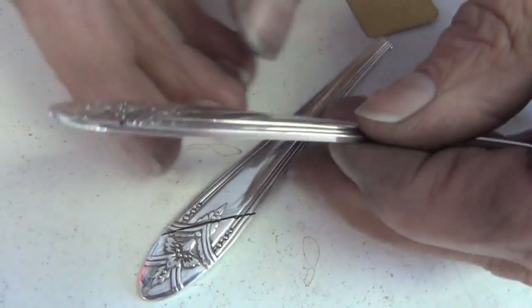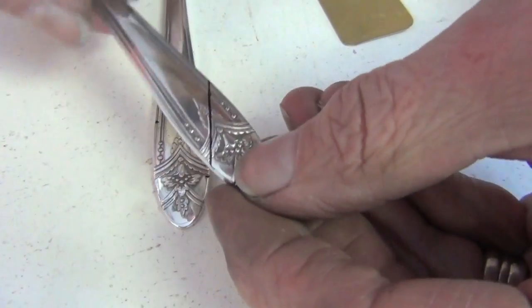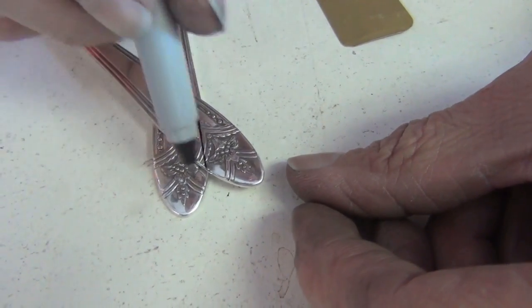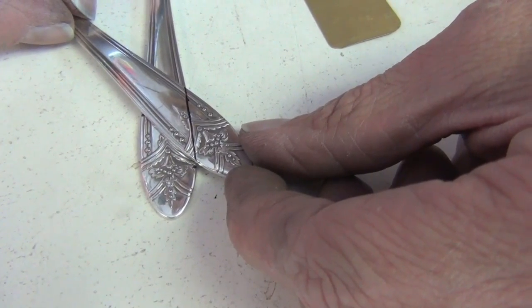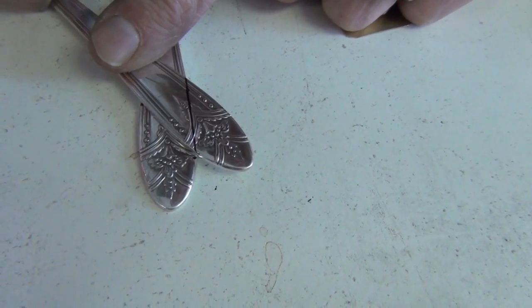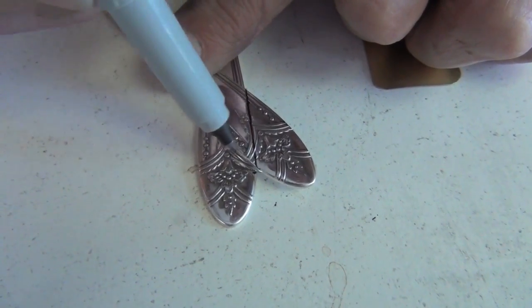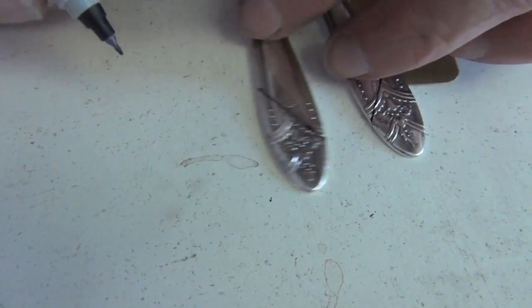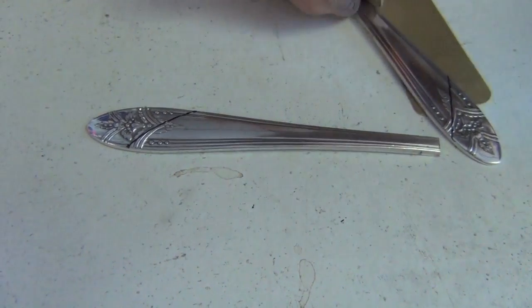You can also make doubly sure that you're doing it correct by taking the line that you drew initially, lining it up with the edge of this piece of silverware that's underneath, and when it lines up here and here, and you can see that it intersects with the two dots that we already made, you're just going to draw your second line. This is called cutting on the bias, which is really just a fancy way of saying cutting at an angle. So we've got these pieces marked.